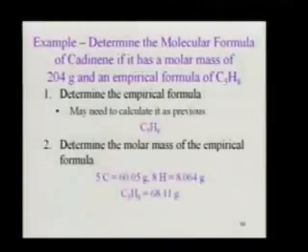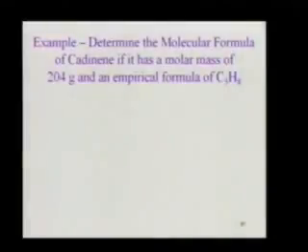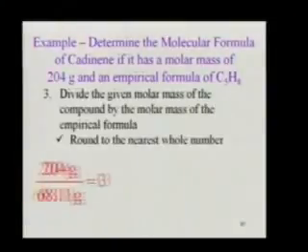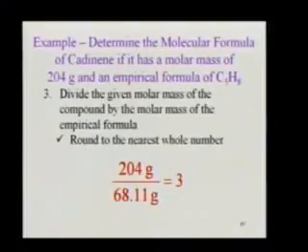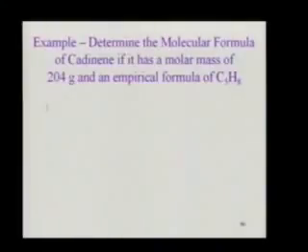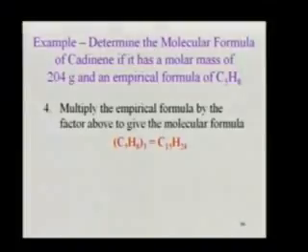So every time now, you increase. If you go from C10 to H16, it should be twice that. If you go to C15 to H24, it should be 3 times that in terms of its molar mass. So that means if I know its molar mass, I'm in good shape. Because if I know its molar mass, and I know how much the empirical formula weighs, if I divide that, I know how many times to multiply all the elements that I have in that formula. That's the point of this. So in this case, it's about 3. So I would multiply everything in the formula by 3, and I've got C15H24. That's my molecular formula. Questions?